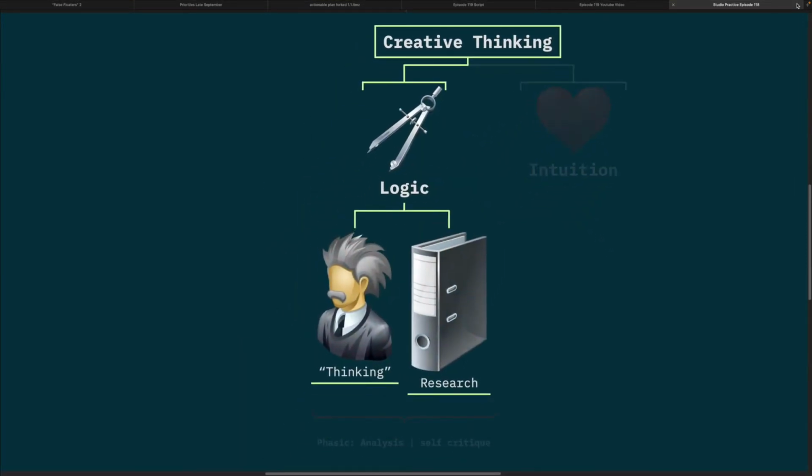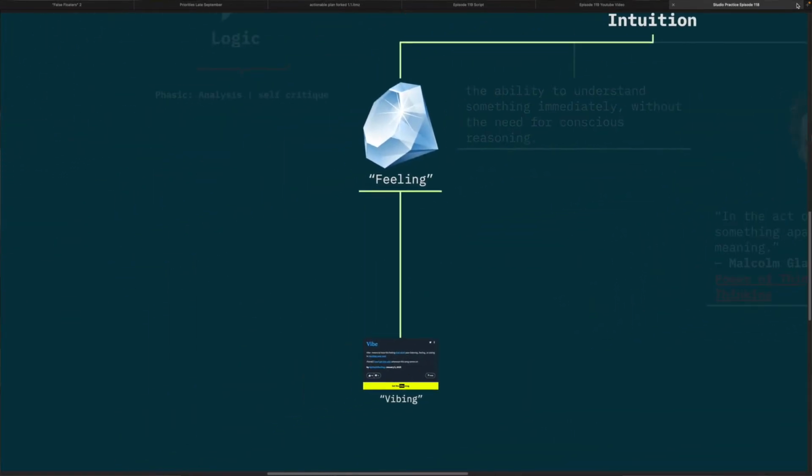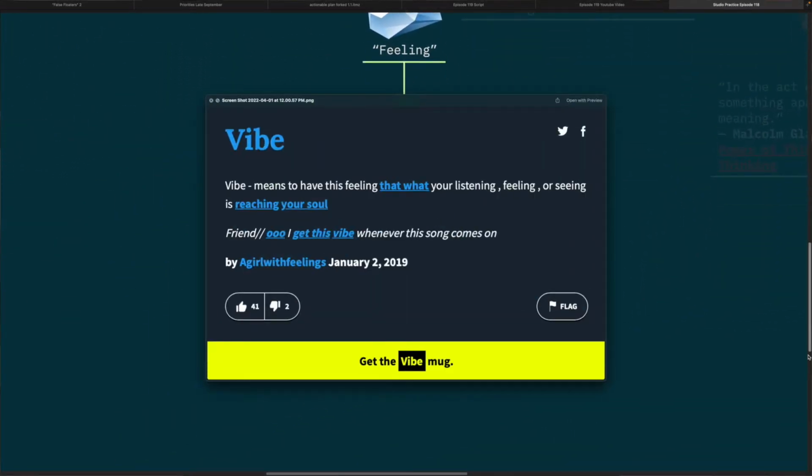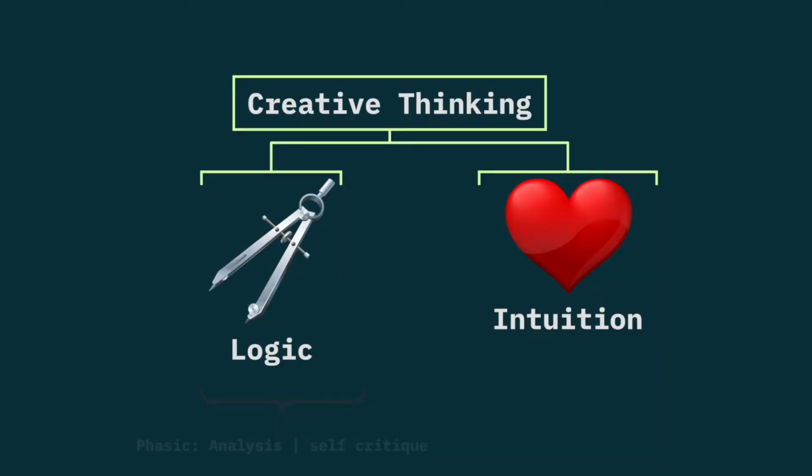Am I supposed to think through, plan, and analyze my work? Or should I use intuition and feel my way through the making of a piece? On one side of the creative process, we have logic, and on the other side, we have intuition. If you think too much and in the wrong ways, your work will lack life and vitality. If you feel too much and don't plan and organize, the work can be disorganized or confusing.